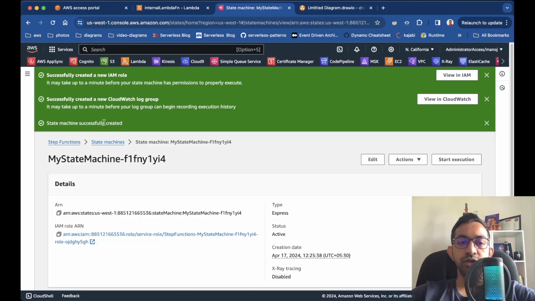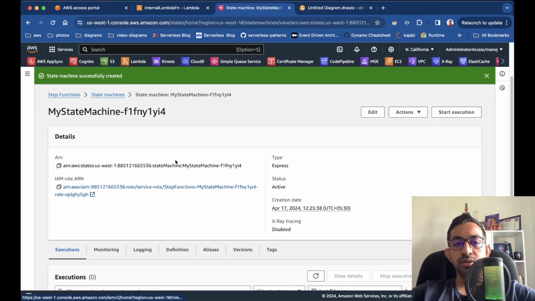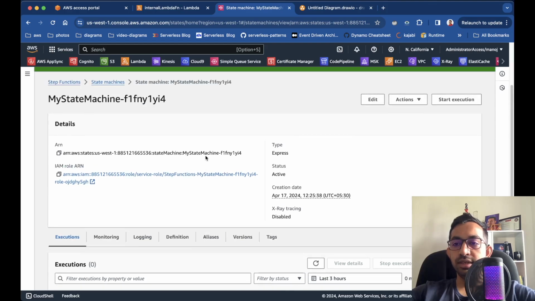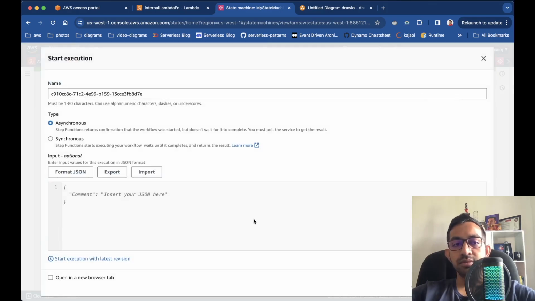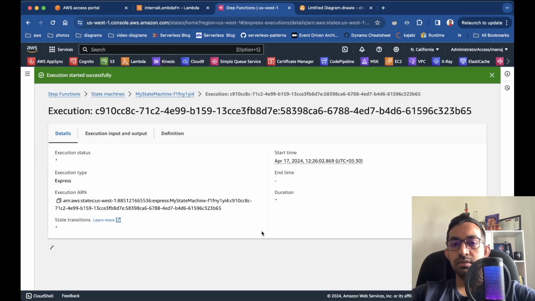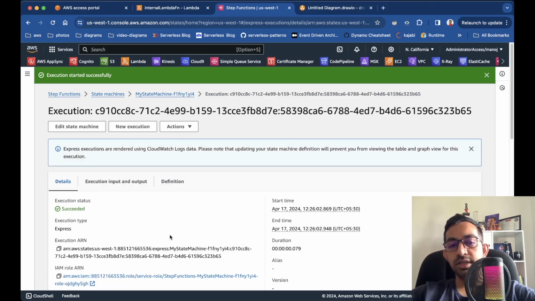Okay, so it's successfully created. This is my step function, and let's start an execution. So I'm going to start execution. Let's see, I'm going to invoke it synchronously. Okay, so it succeeded.